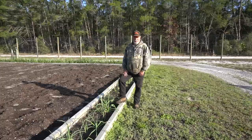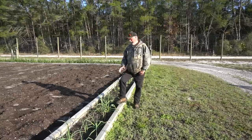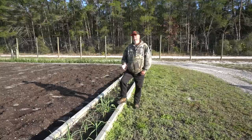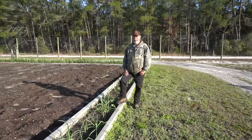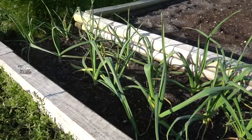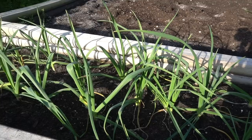Well, our attempt to grow soft neck garlic over the winter in Florida seems to be doing okay. We didn't have a real great success on the germination rate. I would have liked to have seen it a lot better. What I got is probably about 40%. So 40% of what we planted has emerged and is doing pretty good. The rest of it, not so much.